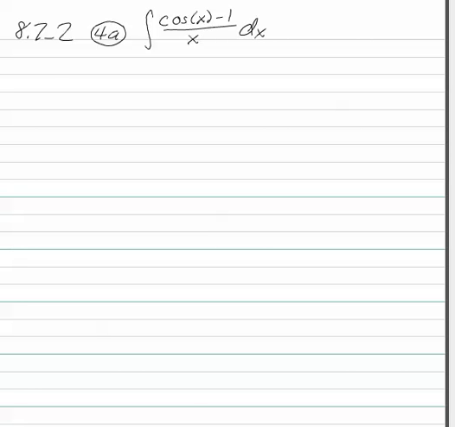When we do Taylor series, here are a couple things that are nice. Taylor series don't like division. As you can see, it's a lot harder, so let's rewrite this. This is equal to the integral 1 over x times cosine of x minus 1 dx. That's going to make our life a little easier. Now, we still couldn't split apart the integral. We would have to distribute again and get the exact same issue.